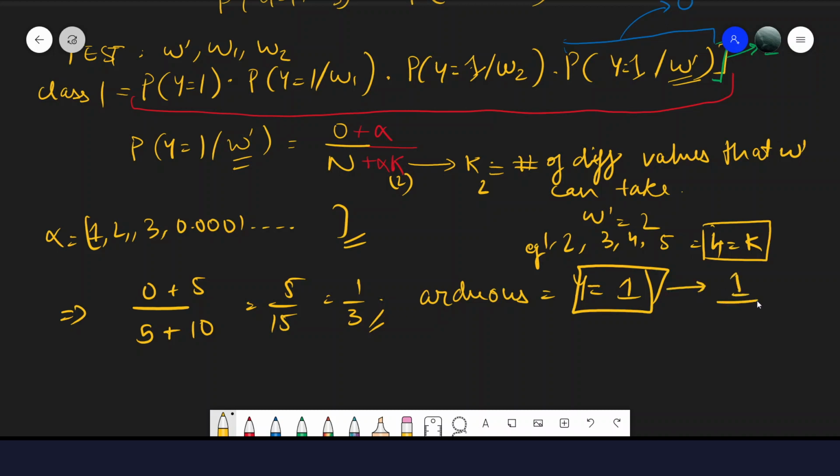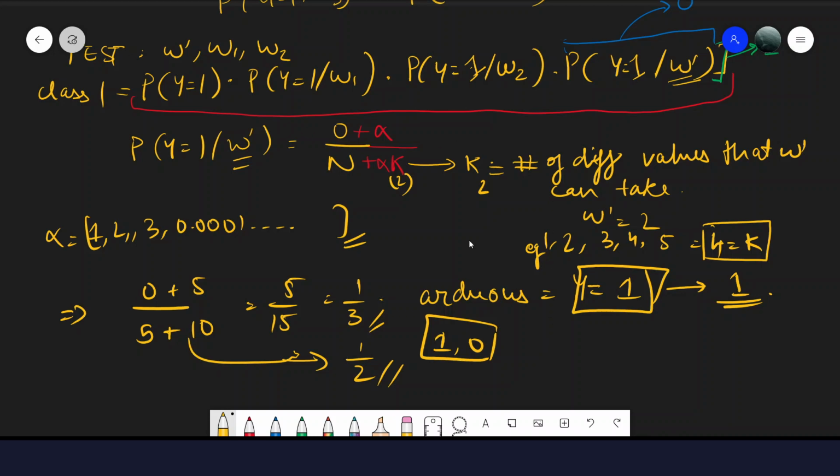Okay. Similarly, if you give it as 1 by 2, what you're basically saying is that no matter where it comes, in whatever class it comes, in 0 or 1, it should be given equal importance. So if you give an alpha where this happens to be 1 by 2, you're giving it an equal value for both classes, 1 or 0, right?